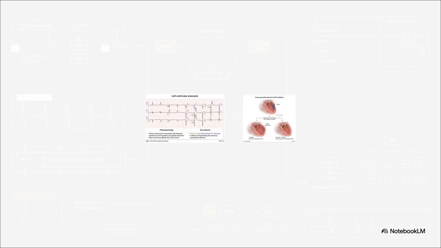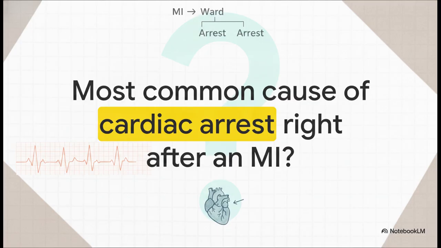Now let's talk about the long-term structural fallout of an infarct. You have to know the physical complications. We're talking papillary muscle rupture, causing acute severe mitral regurgitation, a ventricular septal rupture that presents with a harsh holosystolic murmur, and a free wall rupture that leads to fatal tamponade. Medically speaking, your post-MI management has to be absolutely airtight to prevent these structural disasters. The regimen is dual antiplatelet therapy, a beta blocker, an ACE inhibitor or ARB, and a high-intensity statin. Plus, you add a mineralocorticoid antagonist if they have an ejection fraction under 40% combined with either heart failure or diabetes.